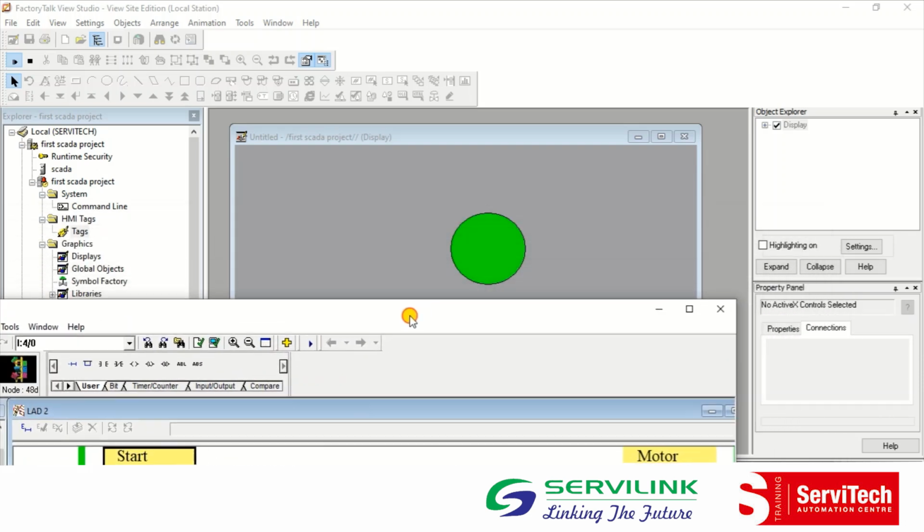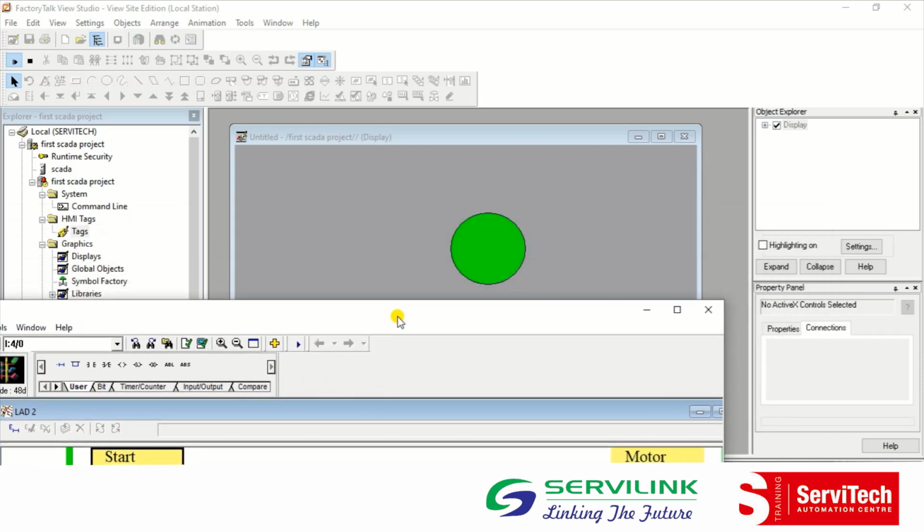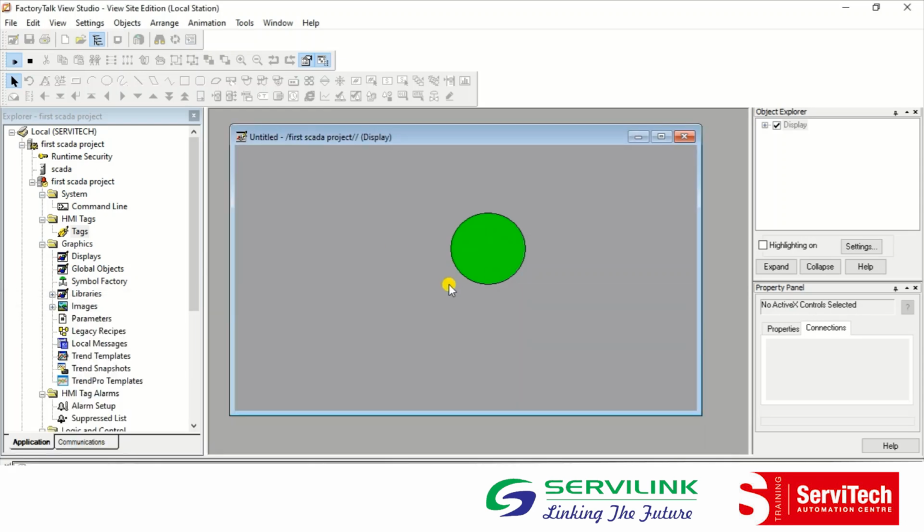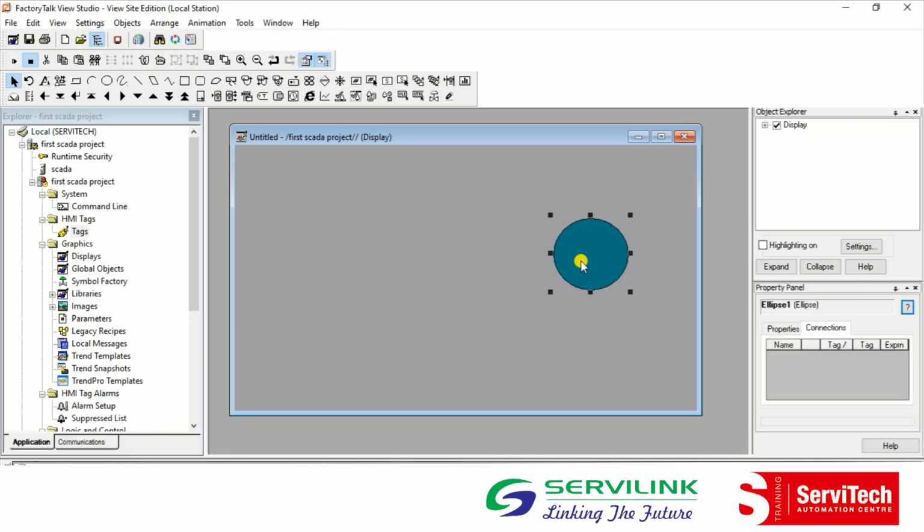And if I turn off the motor from the panel, you can see here that the circle will turn red. So like this we can check the process and we can monitor this process in our SCADA software. Whenever you test the display or the testing is completed, you can directly go to the edit display option, which means this testing window will be converted into the development window. Now this will be just a monitoring option.